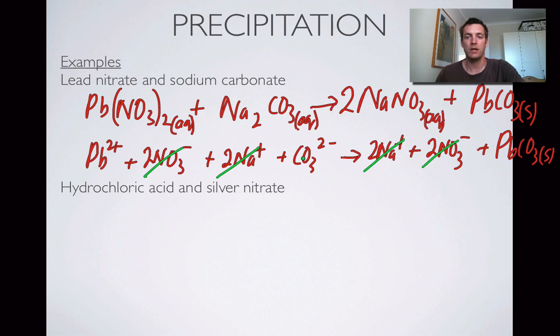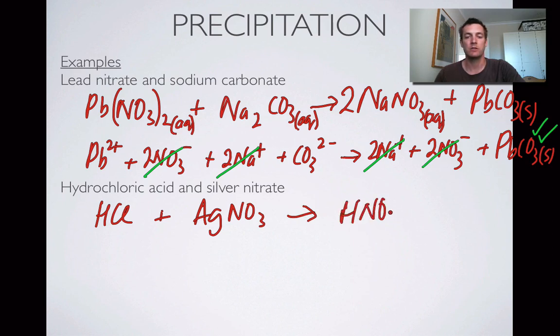Okay, if you can do that in your head, then you don't even need to write all this stuff out. Remember, you'll get half the marks for doing it like that. You'll get all the marks for getting the balanced ionic equation. You don't have to write both, just the balanced ionic one. Finally, hydrochloric acid, HCl plus AgNO3 for silver nitrate. What's that going to make? Swap the positives and negatives around and we make HNO3, which is nitric acid, and AgCl.